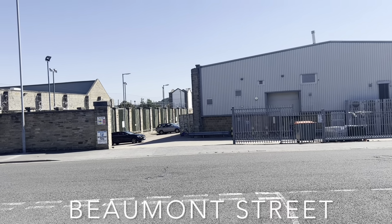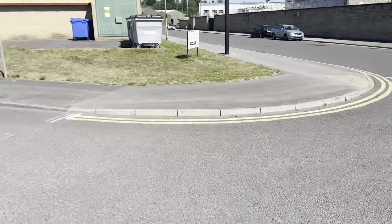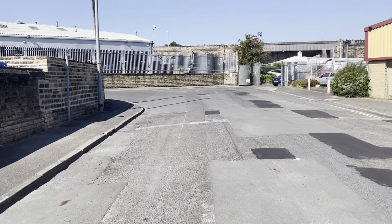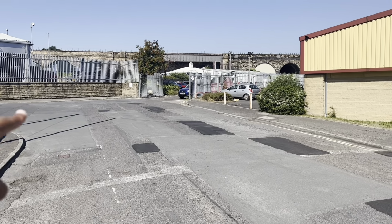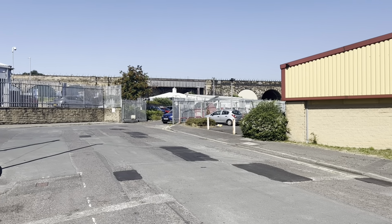So my guess is the Beaumont Street flyer used to come through this building somewhere here. Now the clues are, I don't know if they've been tarmacked over since I last came down, but you can see some tracks here now. Before, you could actually see the actual railway that used to go through here, but it seems to have been covered over. So the Beaumont Street flyer, I think, would have gone up here, and then it would have made its way through that bridge there. So the track must have continued over there and then up towards the main Newtown goods yard.